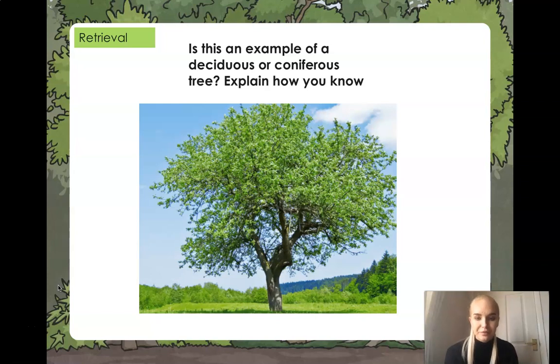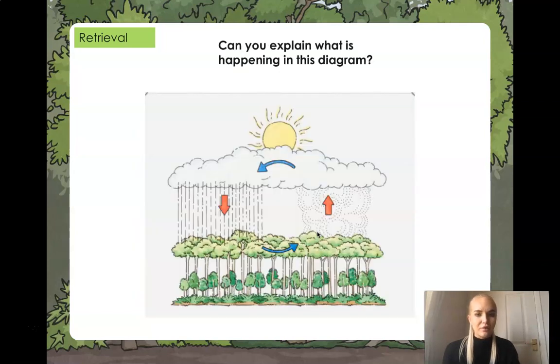Off you go. Okay, you would have noticed that it is a deciduous tree, and the reason how you know that is because it's growing out rather than up like a triangle. You can see that it's got leaves, not needle-like leaves that don't fall off, and you can see it looks like a tree that we actually know that leaves do fall off it. So that is how we know it's a deciduous tree. Well done if you got that one right.